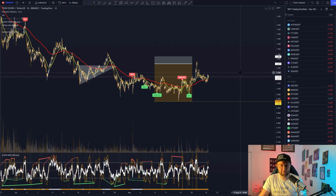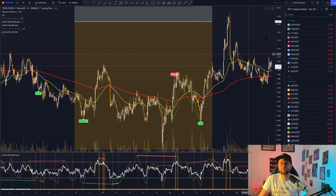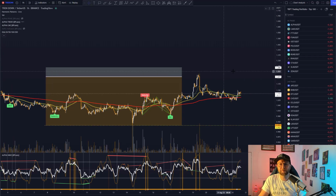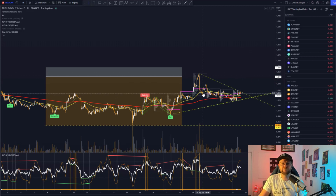This is the trade that really caused me a bit of frustration. Of course, I never want to blame it on the tools, but this was a real pain because right when this dumped, TRX was dumping as well, so that should have flown up instead of down. And since then, obviously, Bitcoin started to rally a little bit, which then brought the TRX further down, which is, like I said, a bit frustrating.